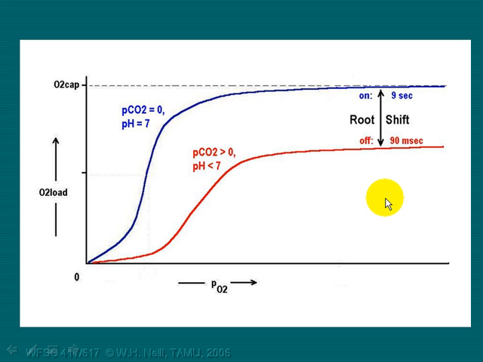So in this case, Root on means loading with oxygen? It means gaining oxygen that is in solution when your shift is to this position. So if you have PCO2 low and pH at 7, then that increases your capacity, and you could take more oxygen up if you got enough time, but you have to have time. So we'll see a little later when we're in the swim bladder rete and the blood is coming back to general circulation and exposed to very high partial pressures of oxygen, it still doesn't load the hemoglobin back completely. It'll become clear when I talk about that.